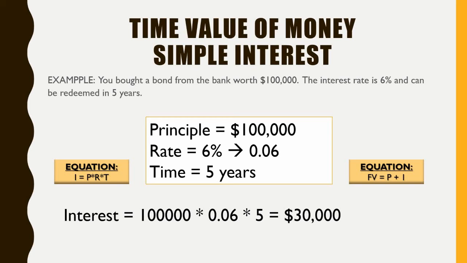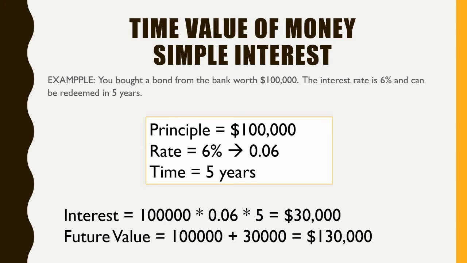All right. Now let's go ahead and solve for my future value. If I were to claim it in 5 years, how much in total should it be? 130,000. 130,000. That's correct. So in this kind of sense, we're waiting 5 years to collect $30,000. And as much as I have to say it, that's true for all bank bonds, right? They give you the lowest interest rate, and they expect you to wait on it for years.